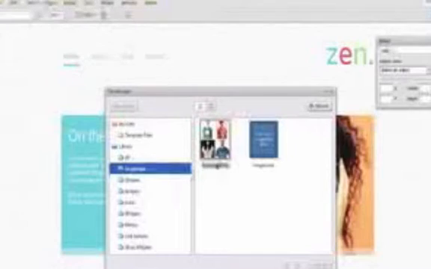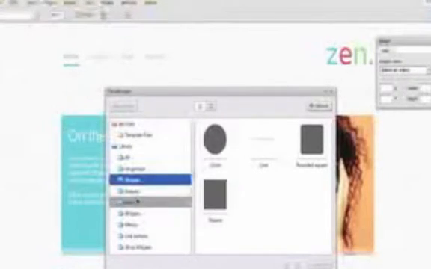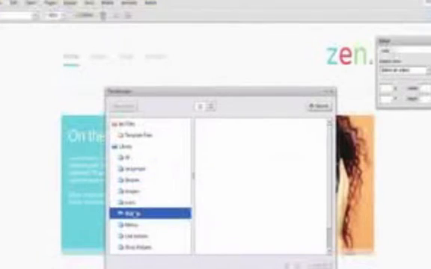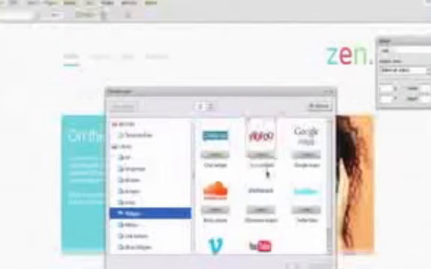If you click on it and you click use, you see that it's selected here, and then you can go up there and upload it onto the site. For shapes, you got different shapes which you want to use to customize or make differences on the site. There are widgets that you can use. You have Google Maps, you have Twitter, you have YouTube, right?